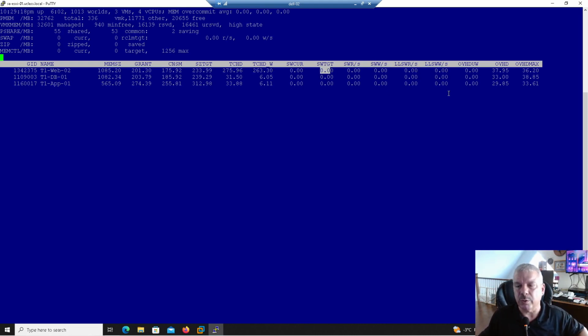What I do want to show you is overhead. Currently, this web VM has a 32 meg overhead, let's say, and overhead max is about 36. Remember I talked about overhead. Nothing's free. When you create a VM, it costs you in memory. So it says, oh, you got this many processors, that much memory, this disk, that disk, whatever. It's going to cost memory, and that's what the overhead is.